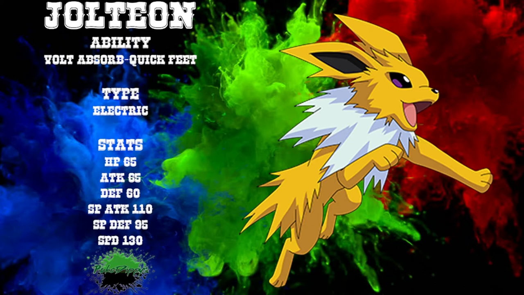Now, also, the other cool thing is if Jolteon gets paralyzed, with Quick Feet, it ignores the paralysis. So you don't get that speed drop from it. So it's kind of like a Quick Feet Cade kind of thing where it ignores what the status is supposed to do. So with a 130 speed, you times that by 1.5, and it's one of the quickest mons out there. It's the quickest mon out there.